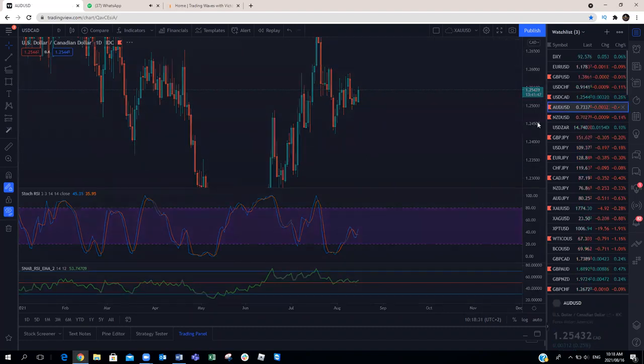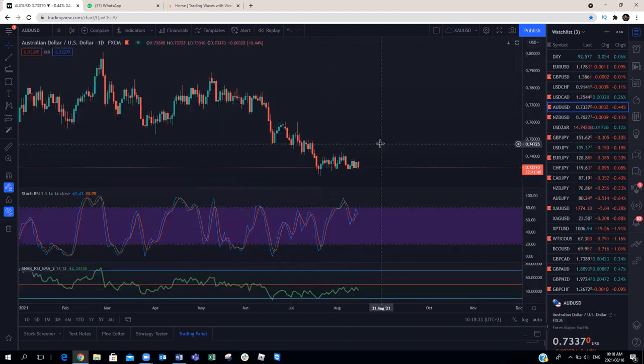Right, Aussie US dollar. Will we eventually see Aussie US dollar reverse? As it is now on the daily, Aussie US dollar is not making a reversal. We are going to see downside. Slight difference to what we're expecting of Euro US dollar. So let's see if we're going to get a move to the downside here. As you can see, we are at the top here. We are below 50, so we are bearish. Although even this, if this can come down here with divergence, that can just come and reverse around that area.